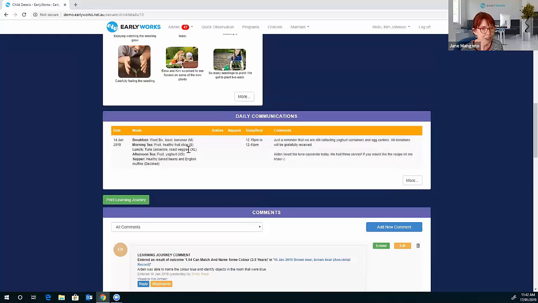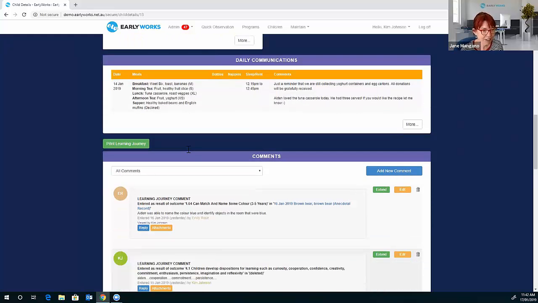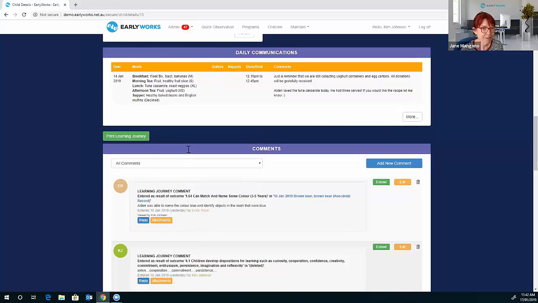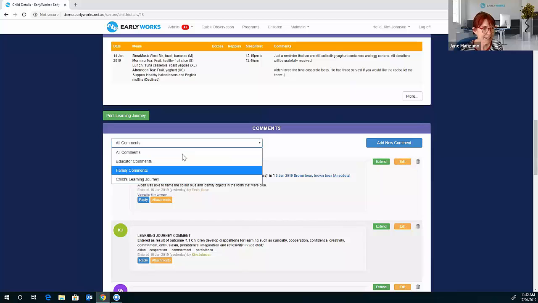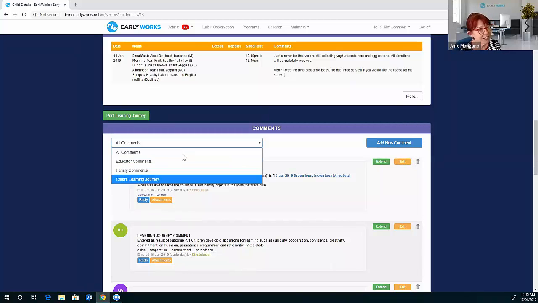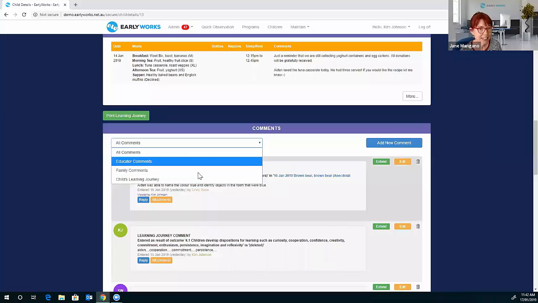And now comments. This is where all the comments get funneled to or collected. We can sort these comments if we want to by educator comments, family comments, or learning journey comments. The learning journey comments are the comments that have been added for an outcome in an observation or a journal entry.